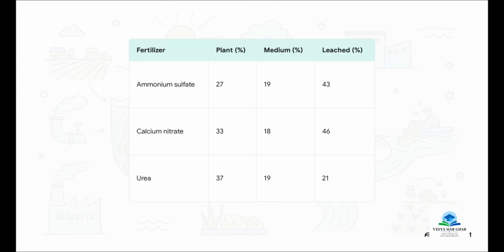To understand just how easily these nutrients escape our control, check out this brilliant data from a University of Massachusetts study on fertilizer efficiency in seed geraniums. This nitrogen balance sheet really tells the story. Notice the leached category. This is the nitrogen that just washes away with the water instead of being absorbed by the plant. With ammonium sulfate, a whopping 43% is leached. Calcium nitrate is even higher at 46%. This perfectly illustrates how heavily nutrient runoff depends on the specific type of fertilizer being used. When nearly half the fertilizer applied to crops is washing right off into our watersheds, cultural eutrophication accelerates incredibly fast.